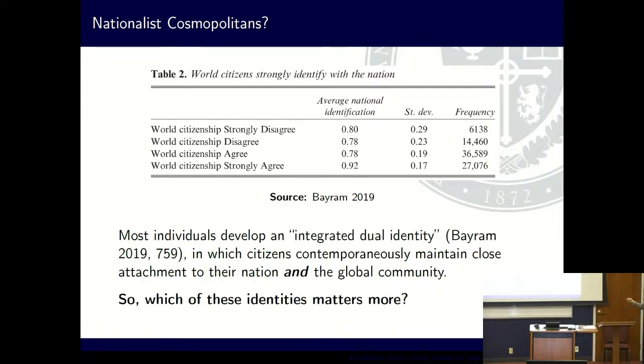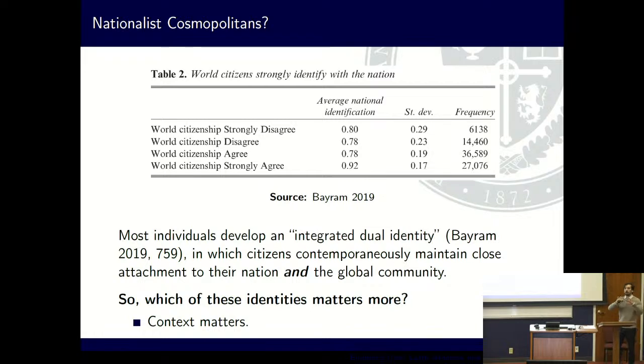Okay. So I'm scratching my head as I'm looking at this data: which of these end up mattering more? Because you can only get one policy attitude, right? If you've got two identities, cosmopolitanism and a national identity, which of these is going to drive your immigration attitude? So me and my co-authors got thinking a bit, and we just started kind of telling stories in our head, and I think we settled on, well, maybe context matters.